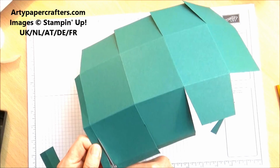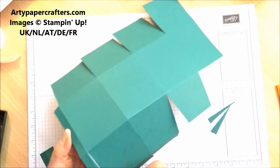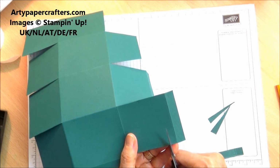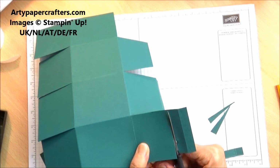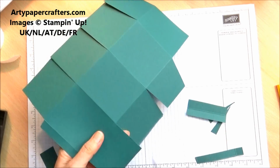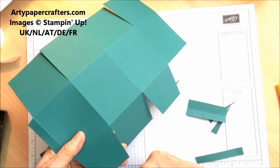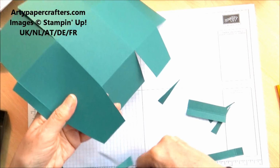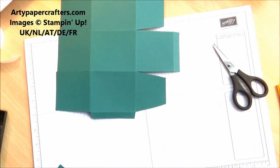And cut this edge off here. And cut that there. And now we're shortening this by half an inch, because these are our side flaps, so we don't need them as long. So we'll notch in as well. So let's get rid of these bits.